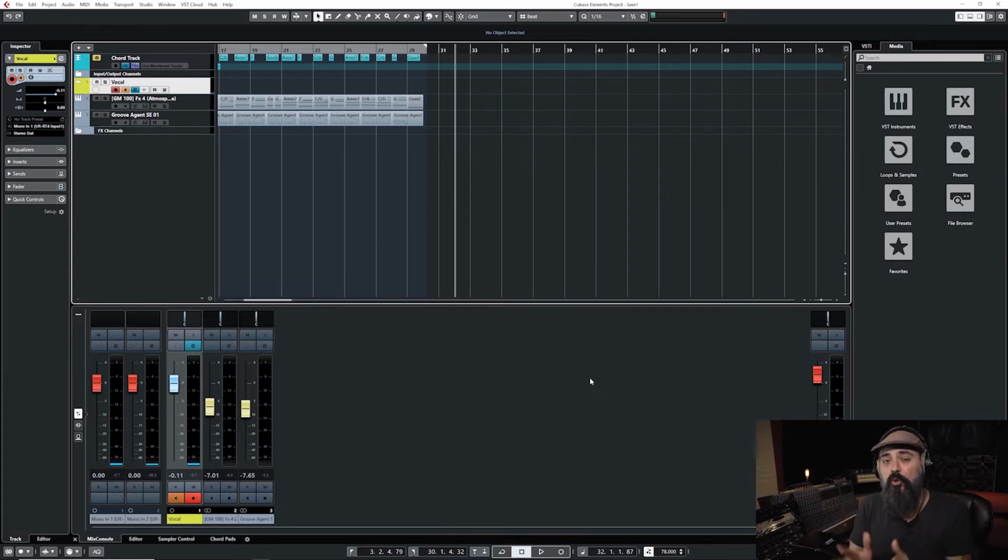So I'm gonna keep that at a lower buffer size. Now, the thing is, the lower the buffer size, the harder it is on your computer. So if you have a slow computer or a computer without a lot of processing, that is gonna be a problem. But if you're working with a fast computer with high processing power, you'll be okay for sure. But for recording, if you wanna monitor yourself through the software, through Cubase, you'll need to get to the lowest buffer size possible to avoid that annoying latency.